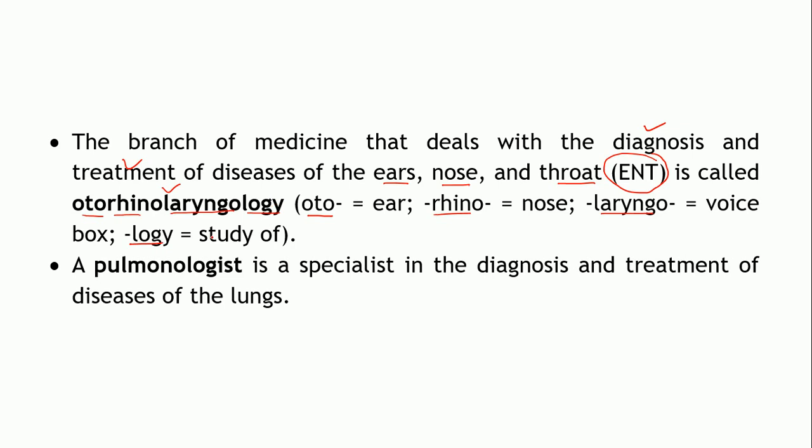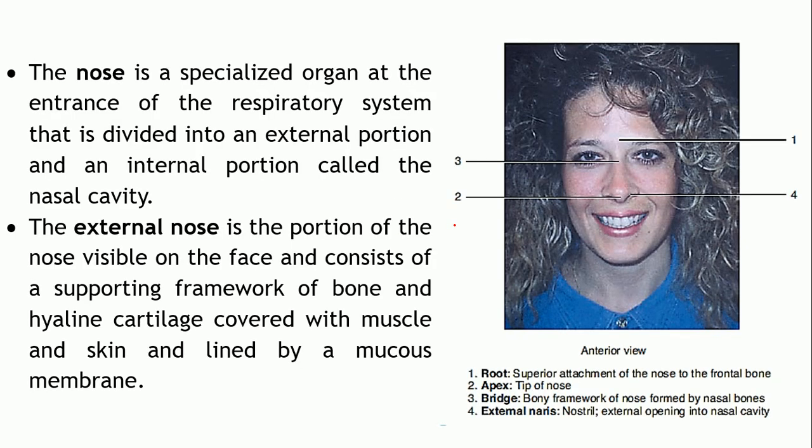Apart from this, there is one more specialist known as the pulmonologist. A pulmonologist is a specialist in diagnosis and treatment of diseases which pertain to the lungs. So, with this we shall begin with the first organ of the respiratory system, that is the nose. That is the entry point of the air into the body.